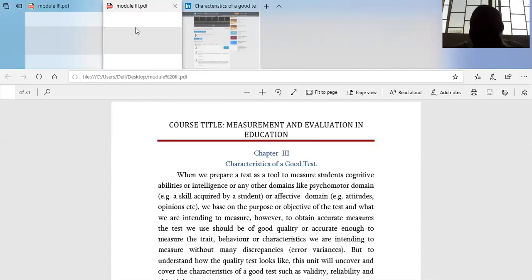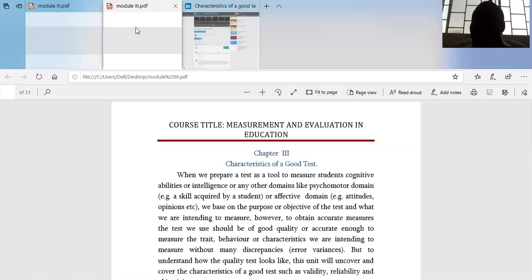If you intend to assess skills, you may come up with an exam which tends to assess skills. But insofar as we know, most of what we do in schools is to assess the cognitive ability of the students. So we are going to concentrate on that.